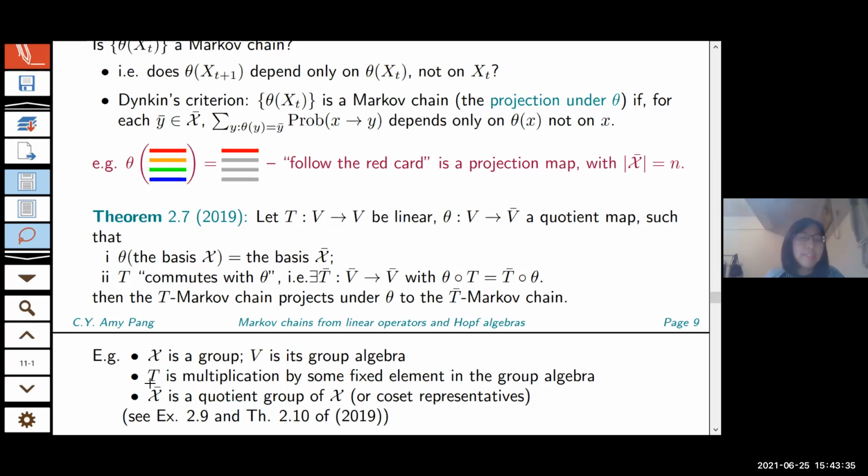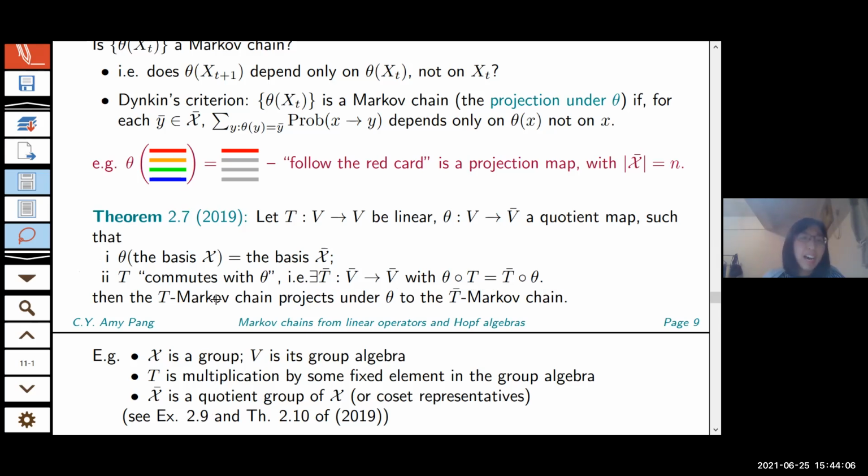And if T is multiplication by something in the group algebra, then multiplication commutes with the quotienting of the group, because the T and the quotienting are both defined using the group data, so this has to be true. And the first thing also has to be true, because the projection map is going to send the group to the quotient group, right? The elements to the elements clearly.